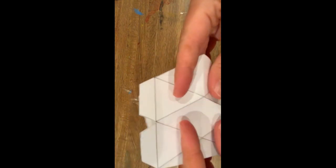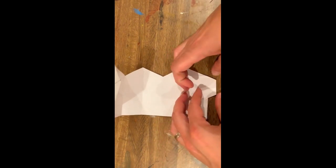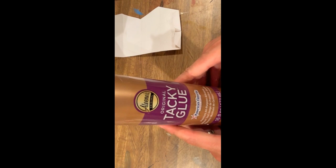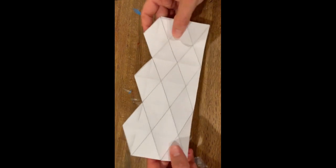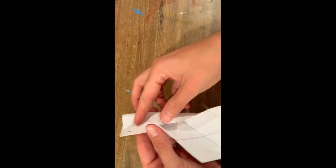You can use several different kinds of glue for this. I don't think glue stick is the best. We've used Elmer's glue and PVA glue in the classroom. I've never tried Aleene's glue before, but I've used this a lot with fabric. I don't see any reason why it wouldn't work with paper, but I do prefer the PVA glue because I feel like it sticks quickly and it's also flexible in the end. And you guys might know PVA glue from bookmaking, it's a good bookmaking glue.